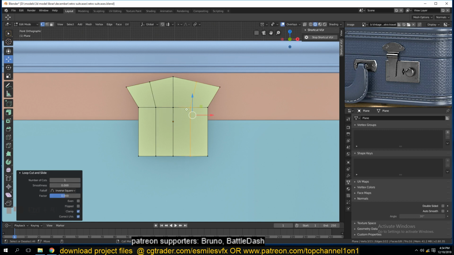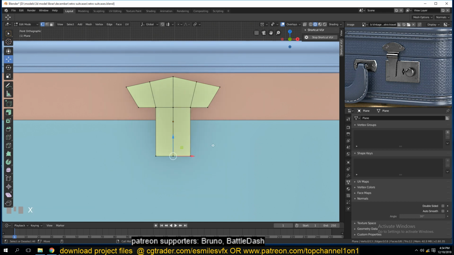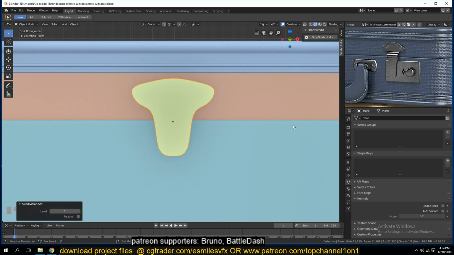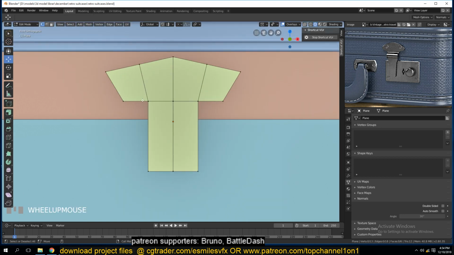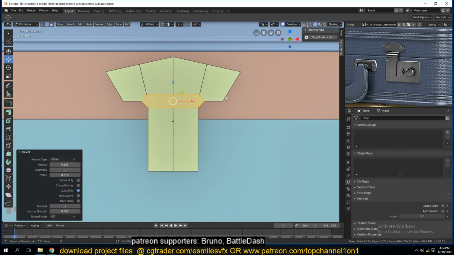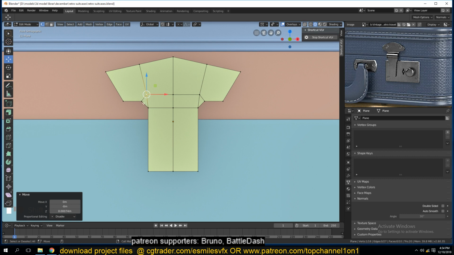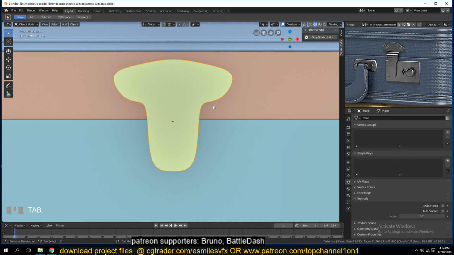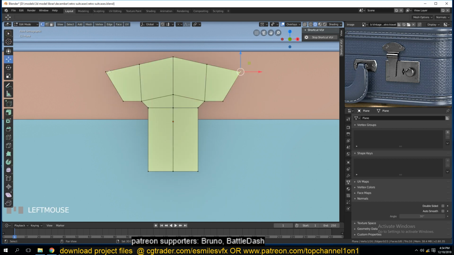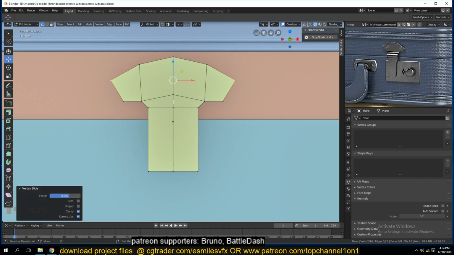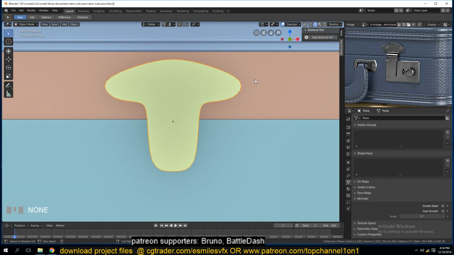maybe let's add a loop here and another one here. Now we can delete these vertices to get that. Now if we add a subdivision surface, we get that. But let me see. You can also bevel this, Control B, to get something like that, but I don't need this extra vertex, so I'll merge that. We can pull these down a bit, double G to move them along the normals, along the edge they're connected to. Maybe I can scale this in the X direction as well, something like that.